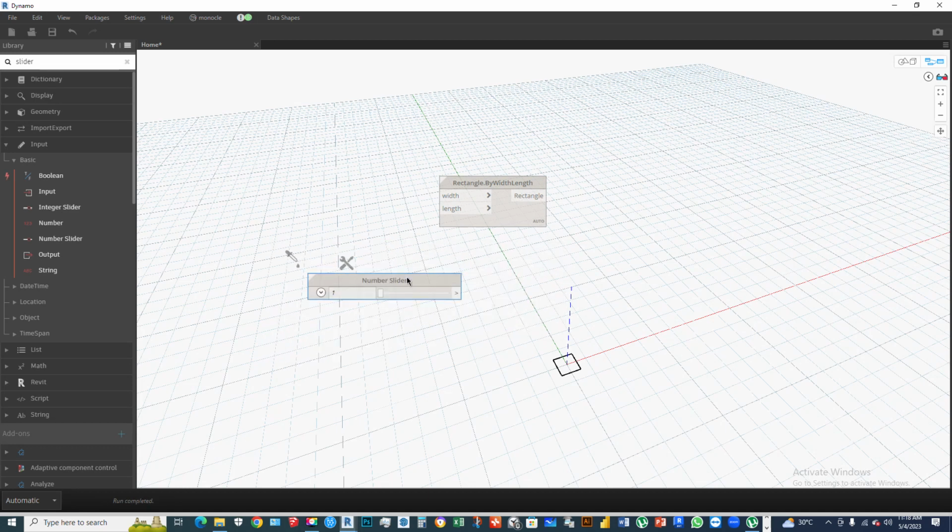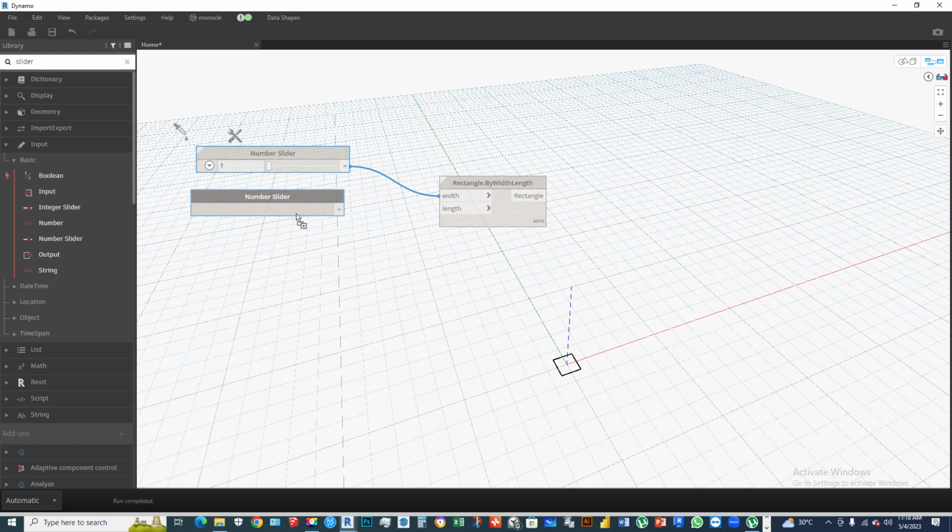Say number slider. Okay, just connect this width, and also just copy it: select this slider node, press control, and drag it to another part. Connect this to the length portion of the rectangle.